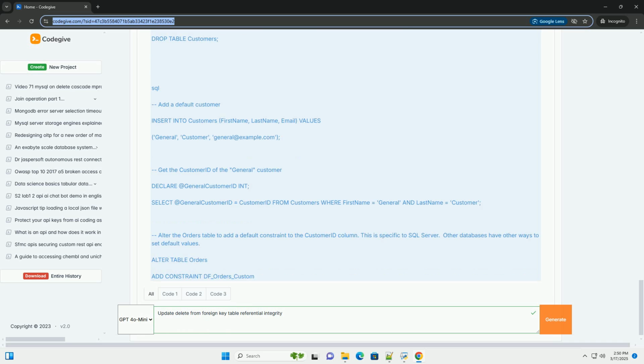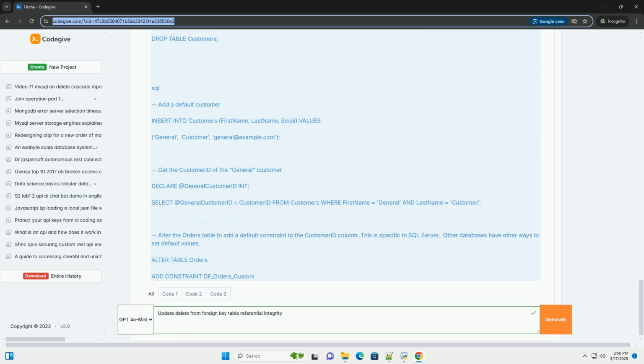5. Referential integrity violation: the commented out insert statement attempts to insert an order with a customer ID that doesn't exist in the customers table. This will violate the referential integrity constraint and the database will throw an error, preventing the insertion. 6. Cleanup, optional: the drop table statements remove the tables from the database. Use this only if you want to clean up after testing.